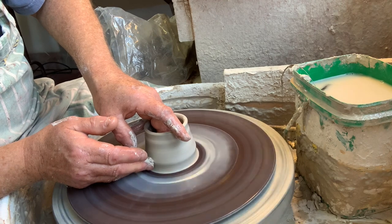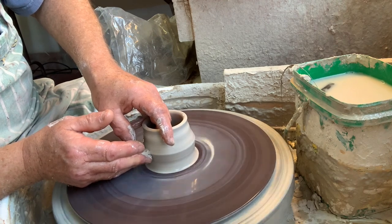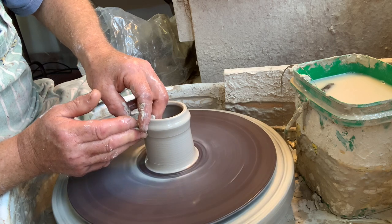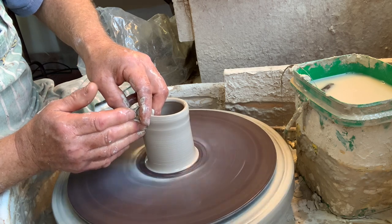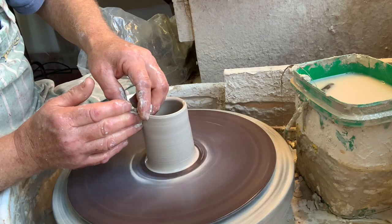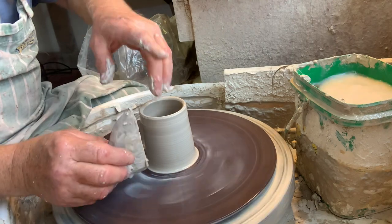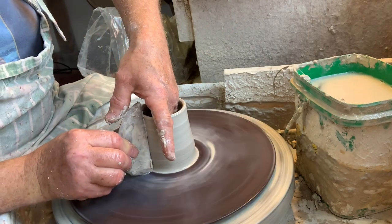Your hands just get to feel what you're doing, and therefore I know this will be my last pull, because if I go any taller it will be too big, because I've made two already, and I think it's a bit narrower, this one. So let's see how close I get without doing any measuring.